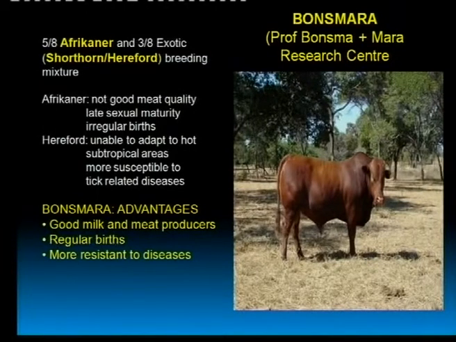In other words, you had to have a long time before the cows could have their first calves or before the bulls could fertilize a calf. Meat not so good, and they didn't have calves regularly. Remember, they used to the very harsh African climate. The Hereford, on the other hand, they had regular births, and unfortunately not, they couldn't adapt to the hot climate. Now, taking everything into consideration, by crossing these two and getting the Bonsmara, you had the best of both.